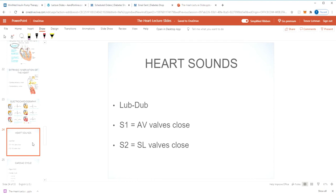Heart sounds. Lub-dub, lub-dub. It does actually kind of sound like lub-dub. Not at first, but when you start listening with the stethoscope, especially a cool one that can record and you can play it back. Littman, I believe it's Littman. I should know this, but there's one stethoscope brand that everyone thinks is very good, and it is. There are stethoscopes that you can record with and do all sorts of things.